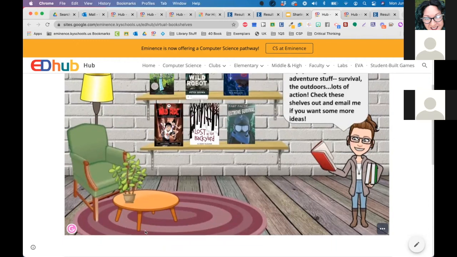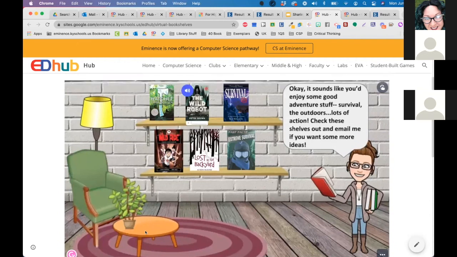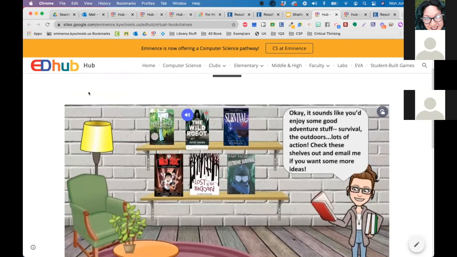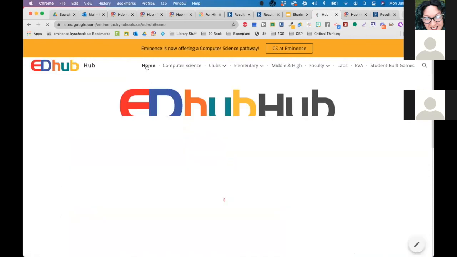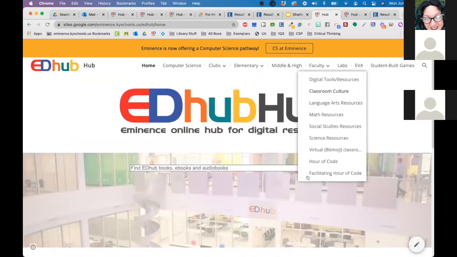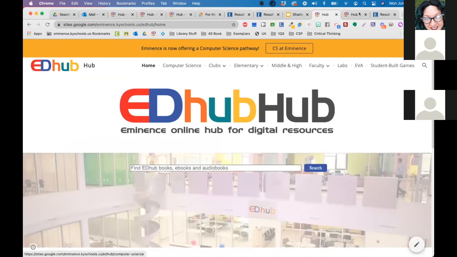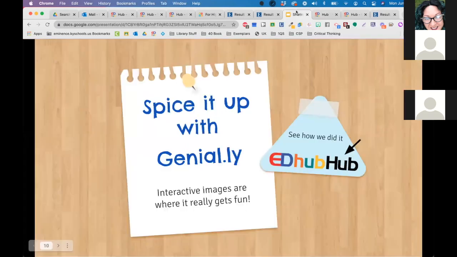And so that is what I mean by embedding. They've never left; they're right back here at just the regular library page, but everything is within here, and I'm just a big fan of that. That might be something you want to consider doing if you haven't developed your school library page very much yet, because you can take all those slideshows and embed them within there in Google Sites so that they're easier and more accessible.